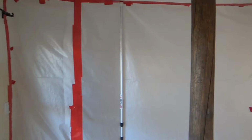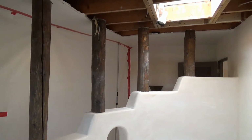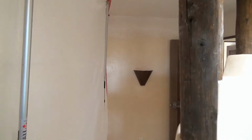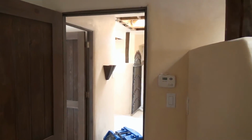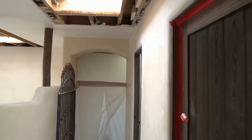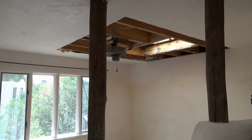The way it billows shows you that we have good negative pressure in here, and the negative air is designed to keep us from stirring up the mold and debris and allowing it to go into places where it isn't already. That's an engineering control that we use for the safety and additional precaution to keep from cross-contaminating. So that is this job that we're currently working on. It's a fairly large residential mold project.